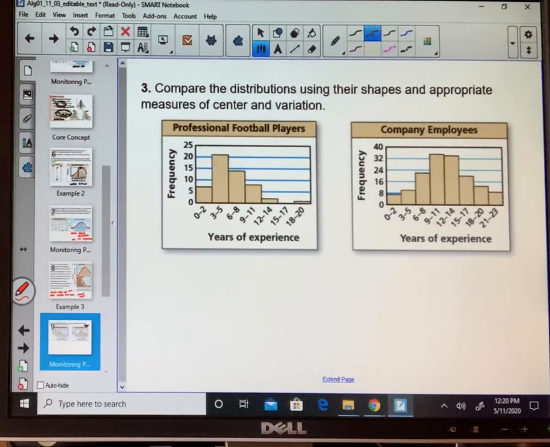So for this one, same thing, I would look at this and I'd say, okay, for explaining these distributions, it looks like professional football players, years of experience, like how many years do they actually play in the NFL? Looks like it's a little skewed. We have some people who are there for a really long time. A lot of the time I think that's kickers, right? Is that true, guys? Kickers are usually the ones that are in there longer. But typically 3 to 5 years or 6 to 8 years. So I definitely say this is skewed right because I need to push that to the right.